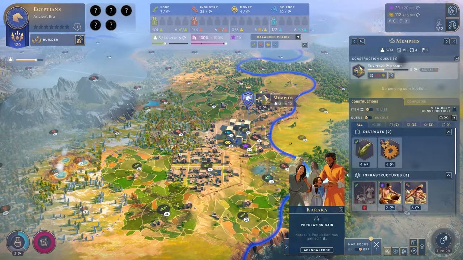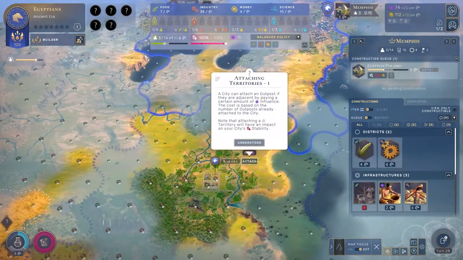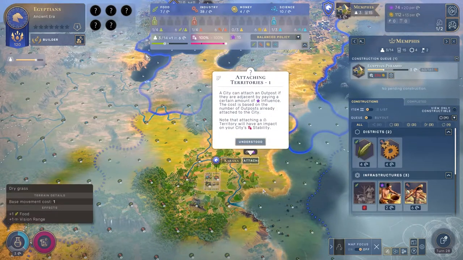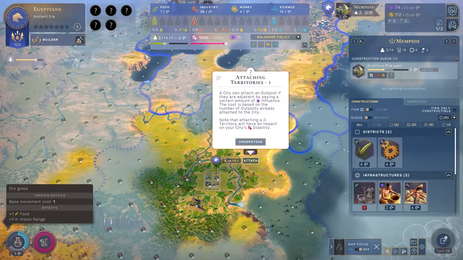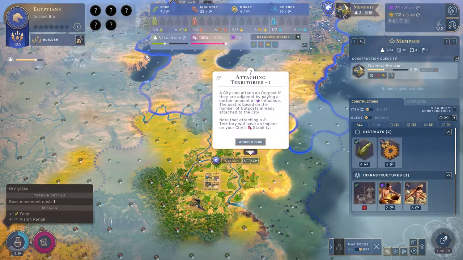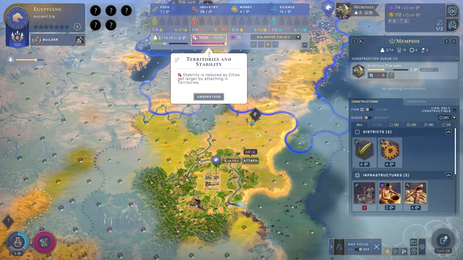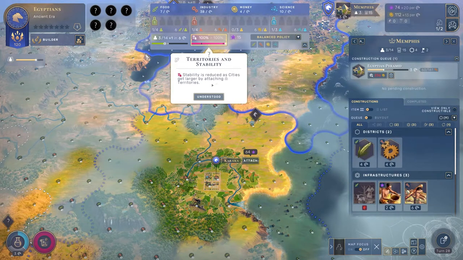Population gain. That's at our outpost. So that's down here. Attacking territories. This is the first time it's actually come up with the pop-up for this that I've noticed. A city can attach an outpost if they are adjacent by paying an amount of influence. The cost is based on the number of outposts already attached to the city. Note that attaching a territory will have an impact on your city's stability. Still doesn't tell me why I'd want to do it. Territories and stability. Stability is reduced as cities get larger and by attaching territories. Okay.